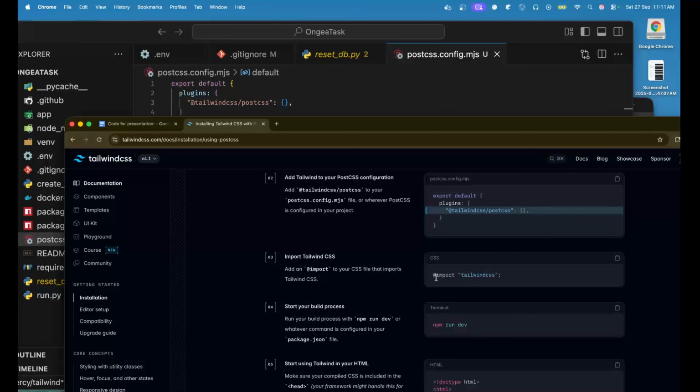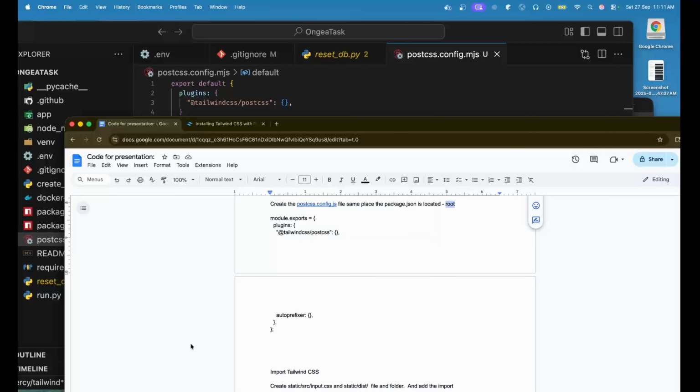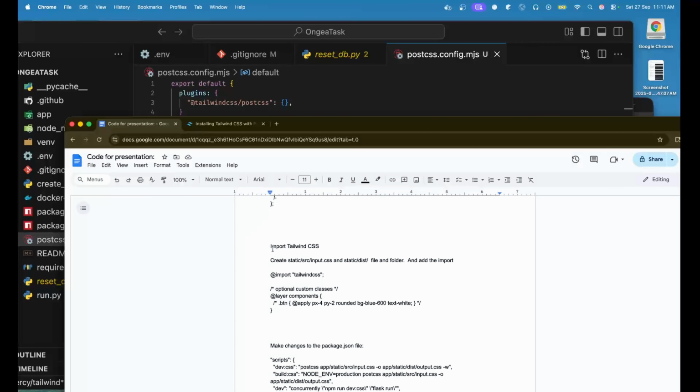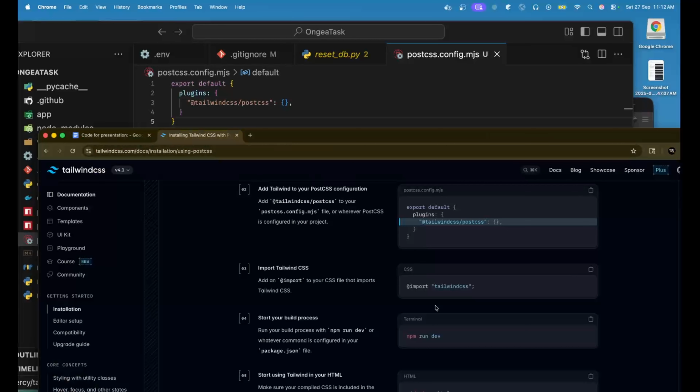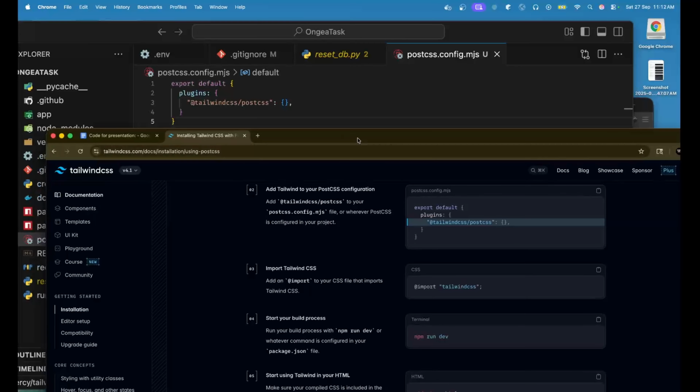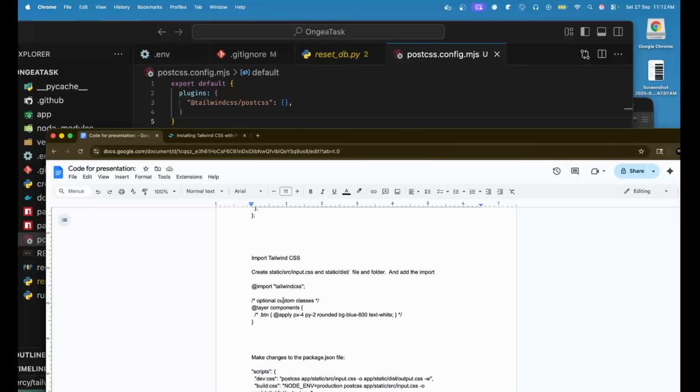And now we import Tailwind CSS. So from what I found, we need to create an input.css file so that we can import the, actually we can just put it in, no, yes, let's do this.